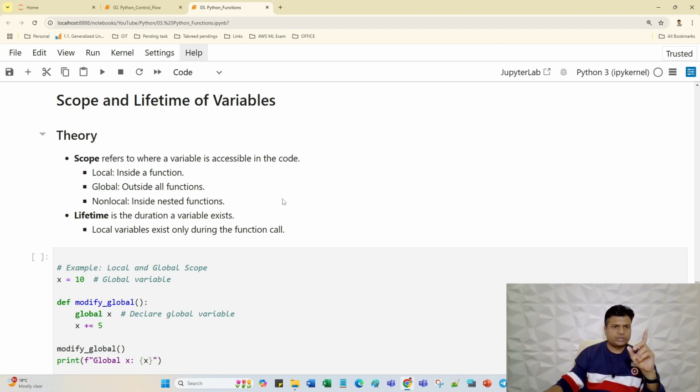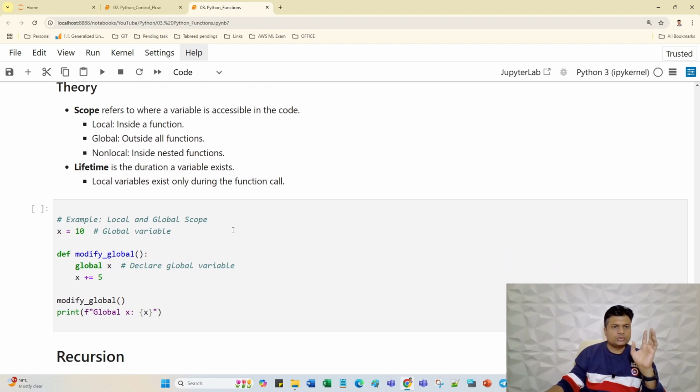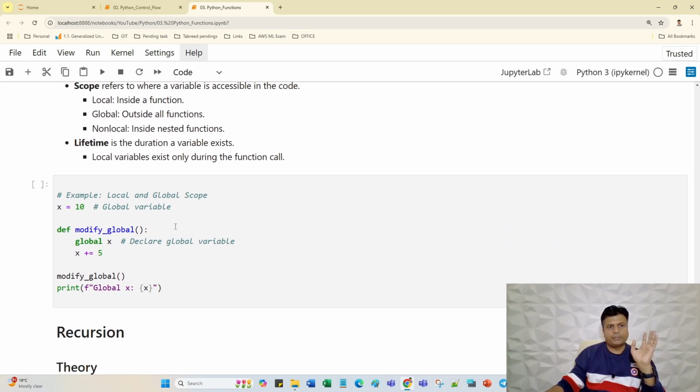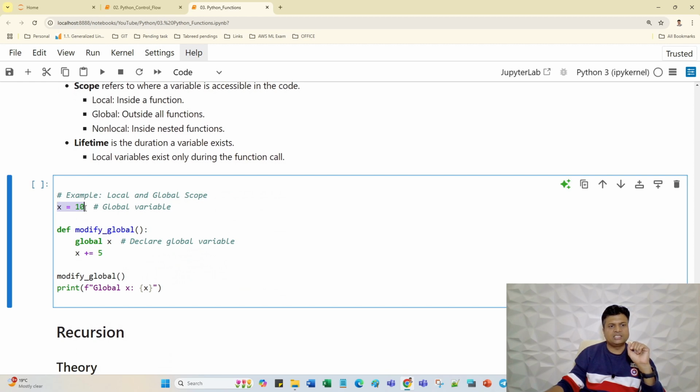I'll explain this point. Let's suppose in this example I have declared x is equal to 10. This x is equal to 10 is not a global variable as of now. As of now, this is simply a variable initialized with 10. x has been initialized with 10, but there is a scope where I can use x.